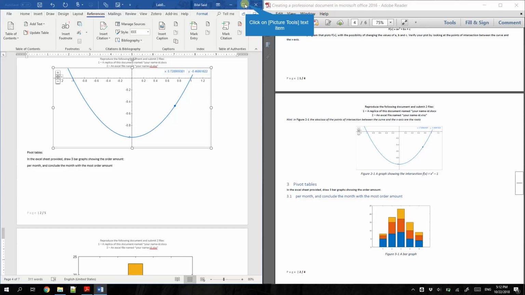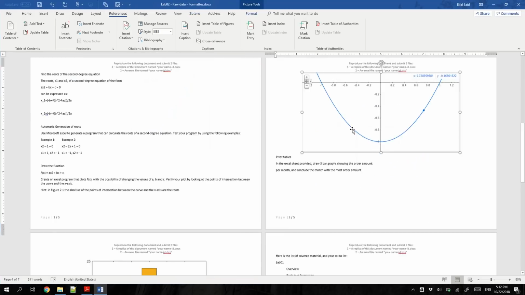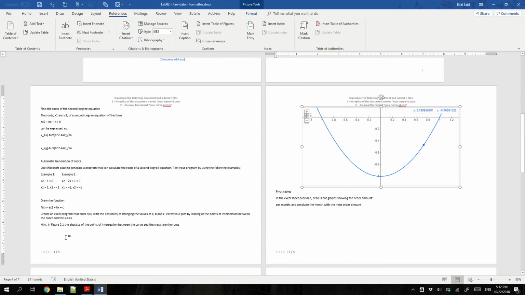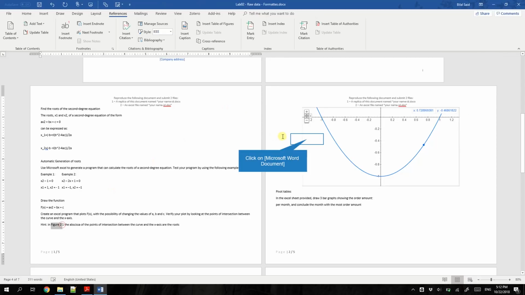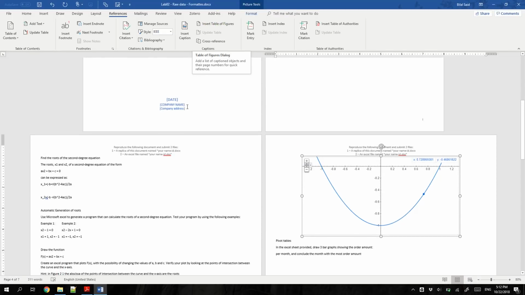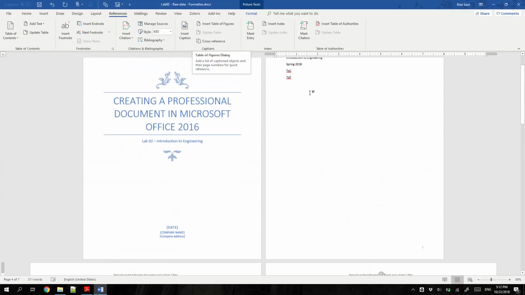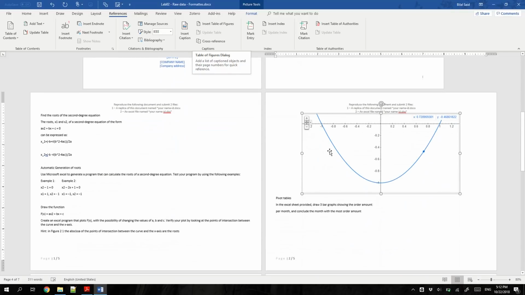By the way, this is where I can find the two other important buttons, which are cross-reference, so that I can refer to my image within my text, such as done here. And I can also use this button here to insert the table of contents on the second page here.